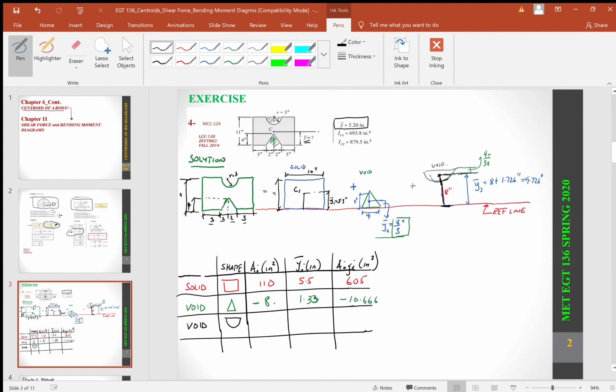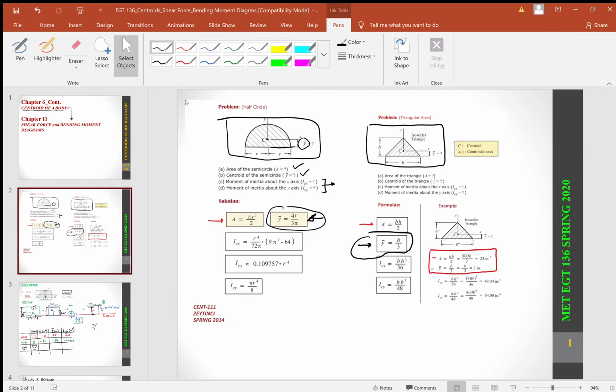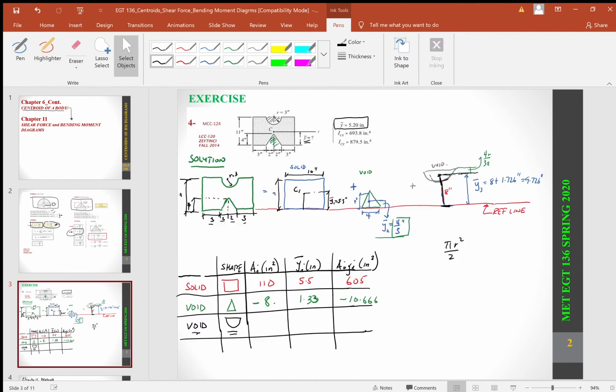Our next geometric shape is a semicircle. It's also a void, and the area of a semicircle is nothing more than pi r squared divided by 2. And you find that here as well. This is the area of a semicircle. So when you do that, you're going to get pi, the radius is 3, squared, divided by 2. And that's going to give you negative 14.13.